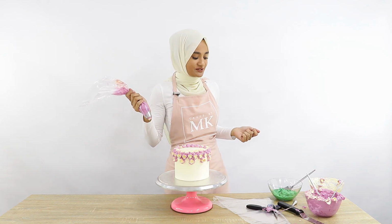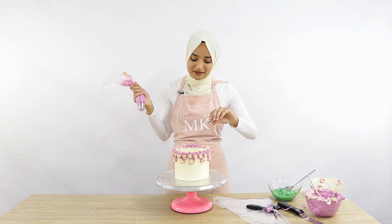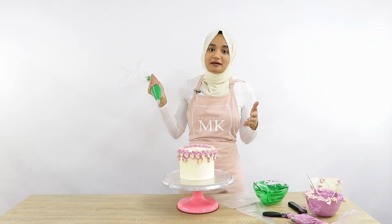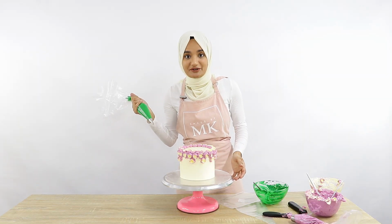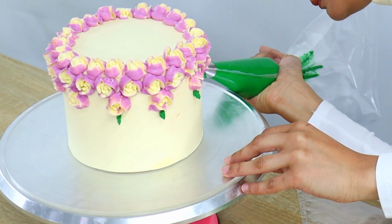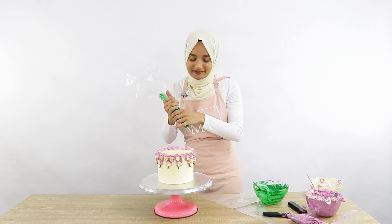Now the next thing that I'm going to do is fill some of the green buttercream in a piping bag with my leaf nozzle on it, and I'm going to pipe some leaves around all of these flowers. Now I'm just going to start off by placing a leaf at the tip of every one of the flowers which are right on the bottom. Now once I've got all the leaves on the bottom, I'm going to start adding leaves all around the edges of all the flowers.